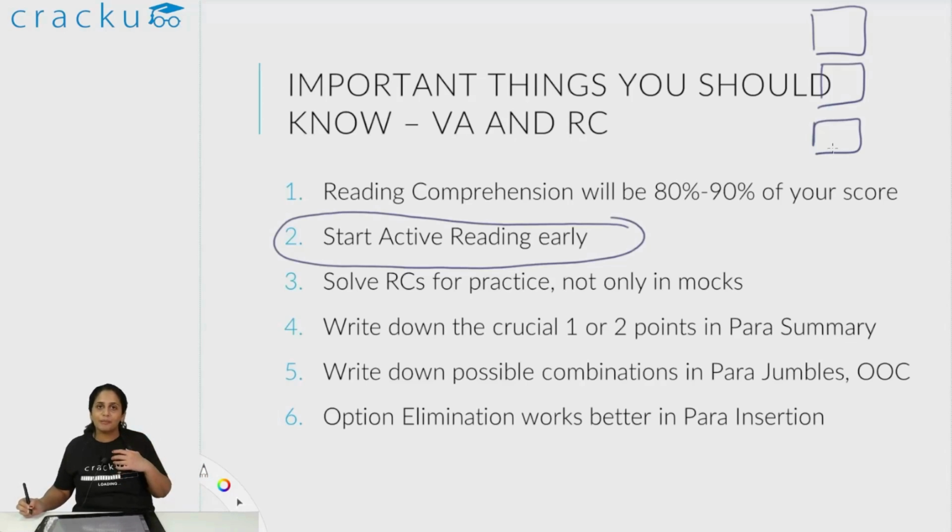Now this happens to me also, because when half of your mind is here, half of your mind is somewhere else, you have to reread the passage constantly just to figure out what is there in the paragraph. To stop that kind of behavior, I enforce a basic rule that I follow: whenever you are reading a passage in reading comprehension, read one paragraph and write down the main point. When you force yourself to write down the main point, you think about what the main point is. When you write it down, you become very good at understanding and summarizing what is there in the paragraph.